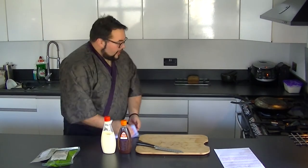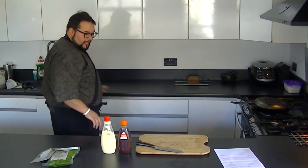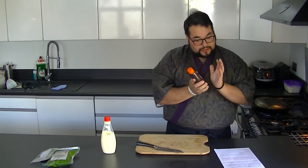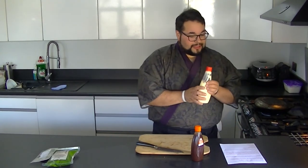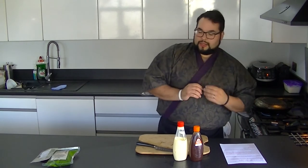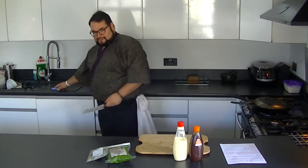Right, so as usual on an okonomiyaki, you always want okonomiyaki sauce, either bought in or homemade. And then you want Kewpie mayonnaise, or if you've not got any Kewpie mayonnaise, you can just take a little bit of normal mayonnaise and water it down. I know when we first did the first Osaka style one, I wasn't overly pleased with it.